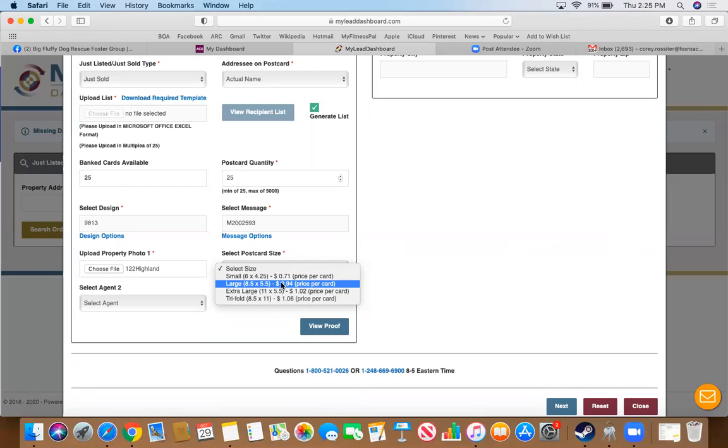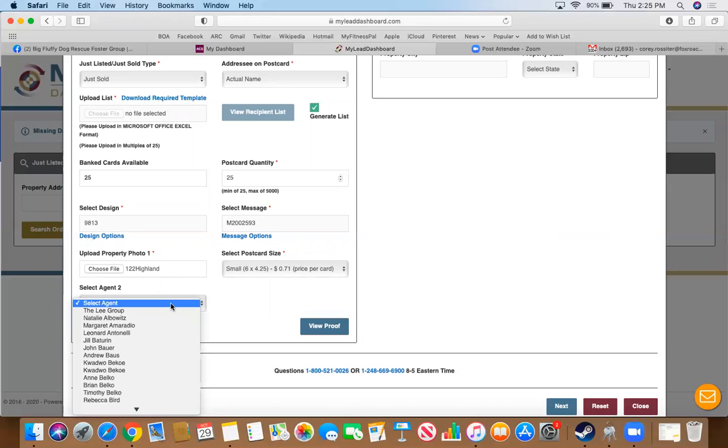They have a large, which you can see is slightly more expensive, an extra large, and then they have a super fancy trifold one. Those are more for if you had a luxury listing that you really want to brag about and you're mailing to a luxury style neighborhood. Maybe you're going to spend the extra money for the upgraded card. But for your average listing, you're going to stick with the small postcard size.